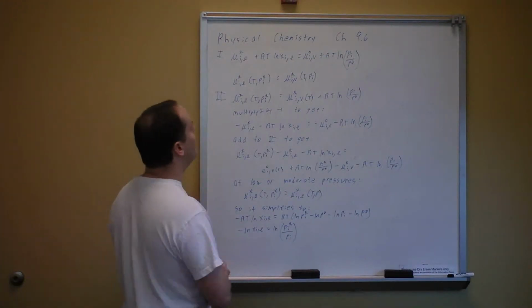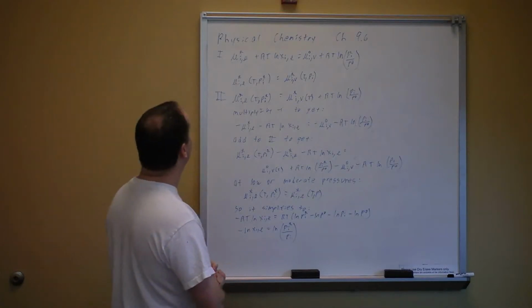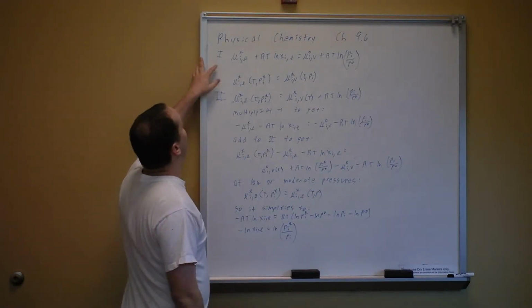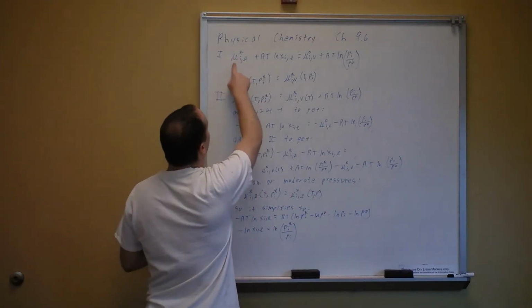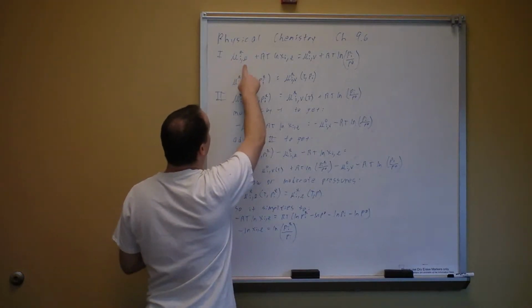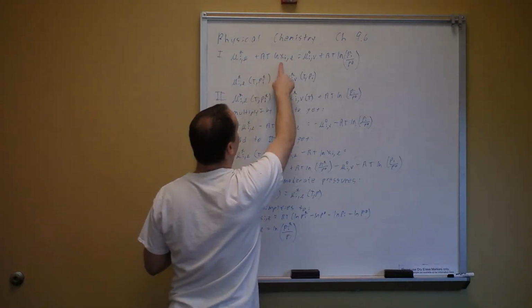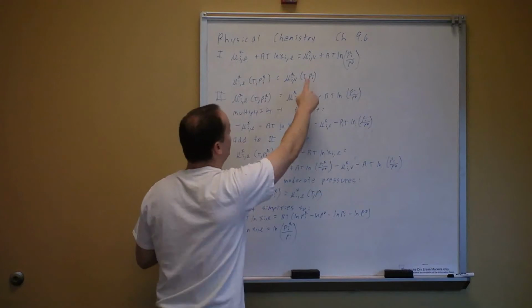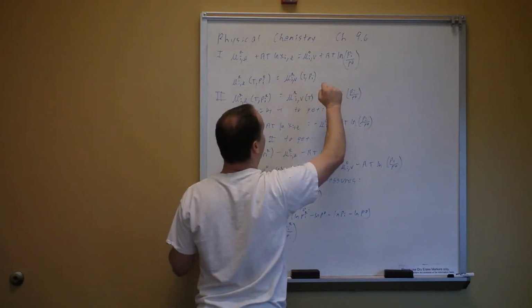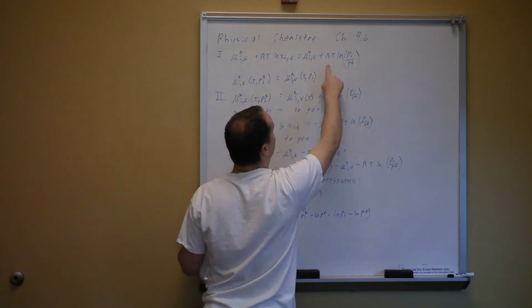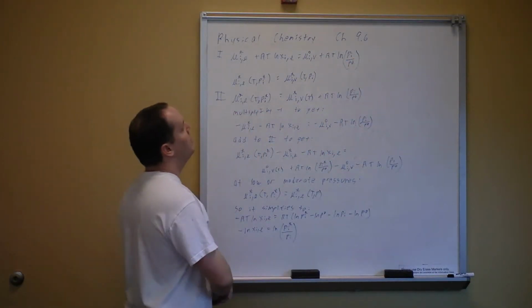Continue on Physical Chemistry, Chapter 9, Section 6. We're going to derive something now. So we're going to number a couple of equations for future reference. So the first equation, 1: we've got mu sub I in the liquid phase, unmixed, plus RT times the natural log of the mole fraction of I in the liquid phase. That's going to be equal to mu I in the vapor phase at standard pressure, or standard state, plus RT times the natural log of the partial pressure of I over P naught.